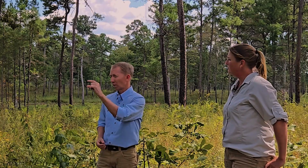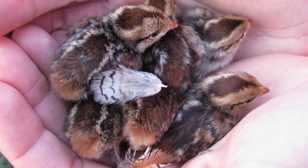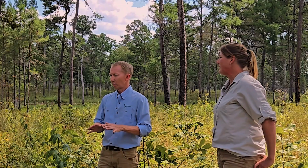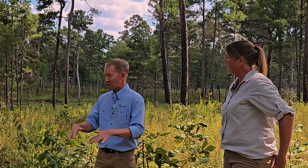If they're successful and hatch, the chicks are tiny. You know, they're like little bumblebees. They have a hard time thermoregulating. So just like these amphibians, it's really important for them to be able to get into the sun, dry off, but also get into the shade, cool off. And for the first week or so, they're pretty much dependent on the adult to provide that service for them, to basically brood them. And during that time, they're very vulnerable to temperature fluctuation and being wet. They're also gorging on insects, so they need a lot of insects, and these insects need to be easy to catch and close to the ground.